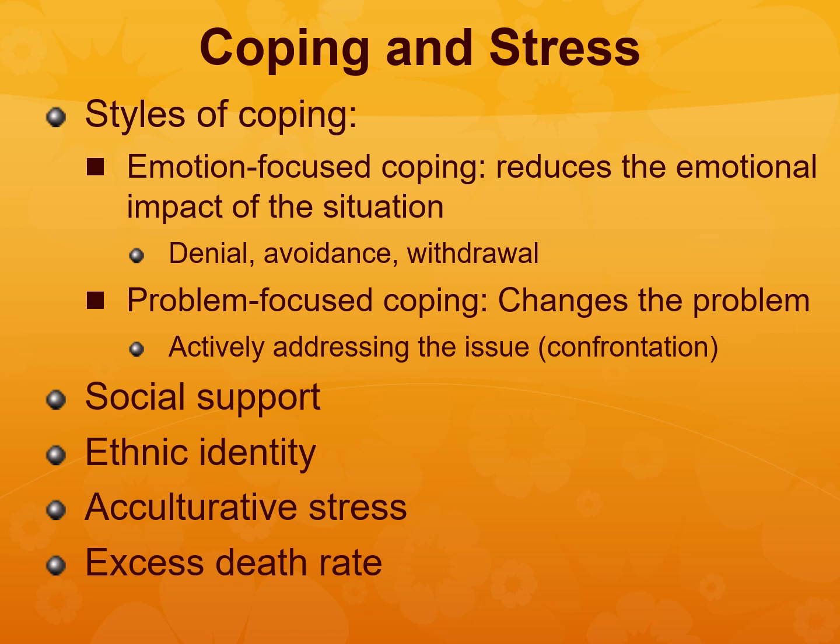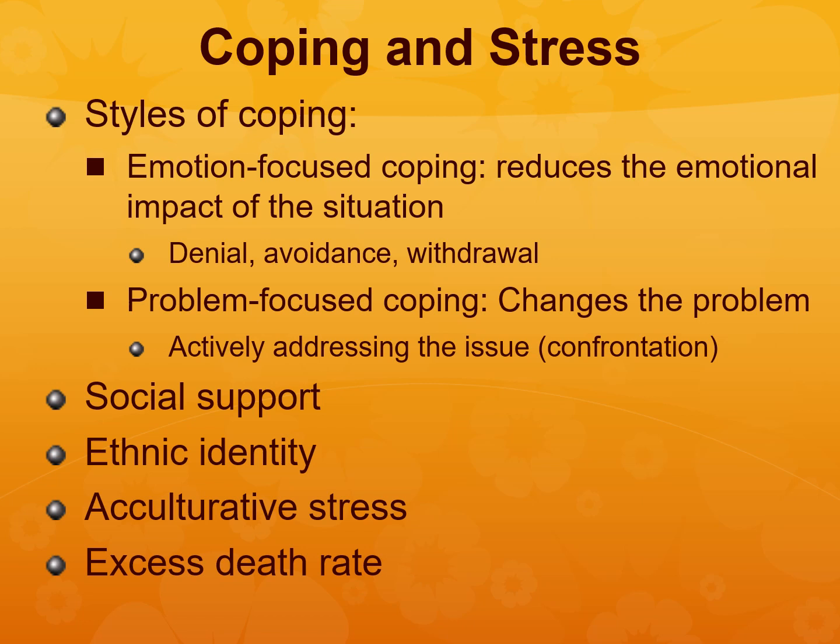Stresses related to racism, acculturative stress, discrimination, these things have real costs for the targets. And sadly, one way that we measure the prices paid for targets is in the excess death rate. This calculates the number of deaths across different groups while holding factors constant that we know impact health, well-being, and longevity. So they would hold constant things like socioeconomic status, whether or not the person has health insurance, do they have access to health care, and even after they control for all of these variables, they find that more ethnic minorities die.